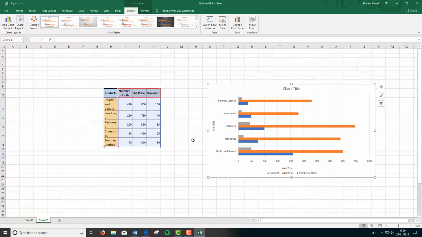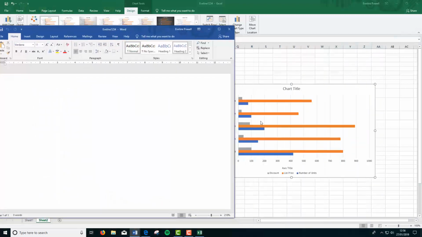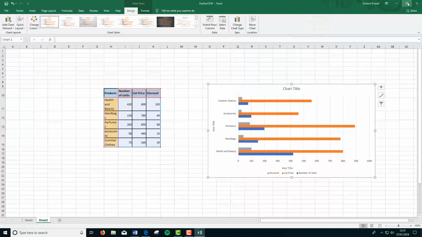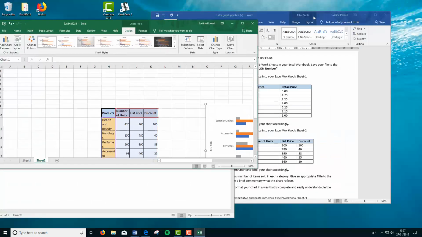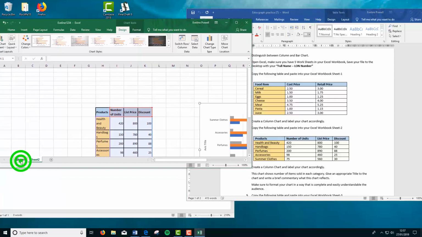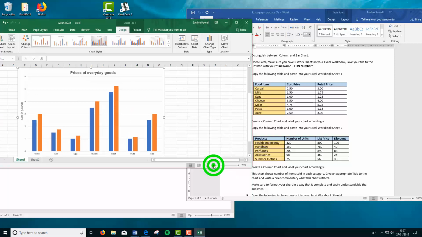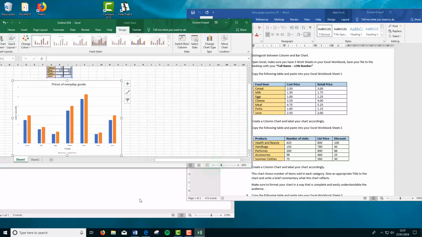Once you've made your graphs, you're going to need to describe one. So you'll need to go to Word, go to your blank document, look at your chart and describe it. It's much easier if you can see both of them. So I'm going to make this Excel smaller. Click these two boxes and just click on them, drag them around. I'm going to go back to sheet 1. That's my finished one. Make it smaller so I can see it.